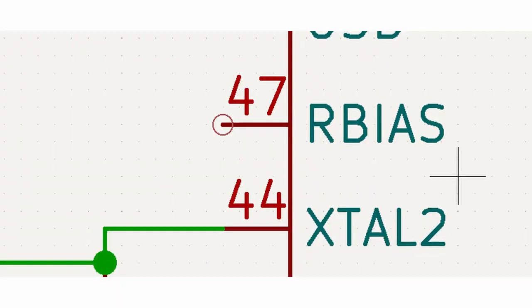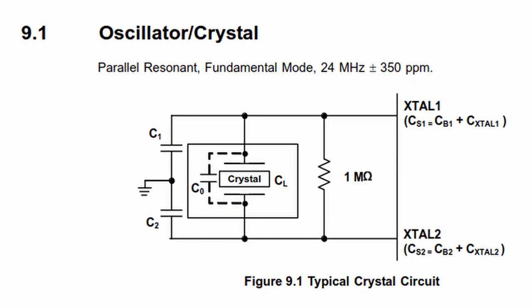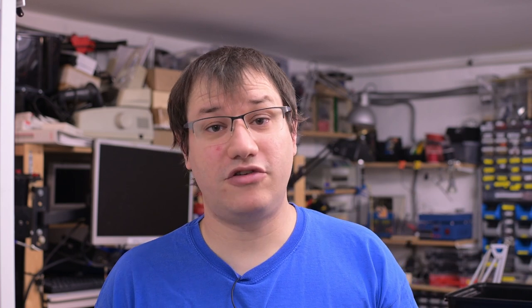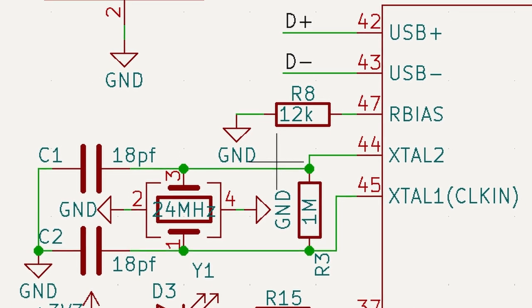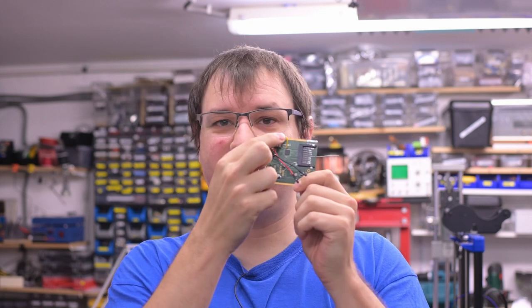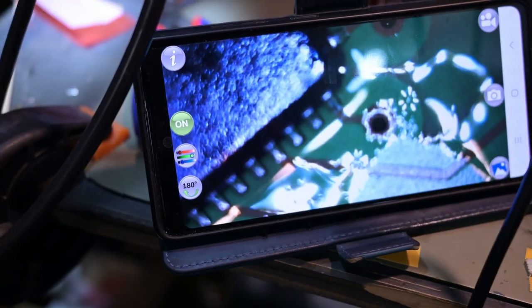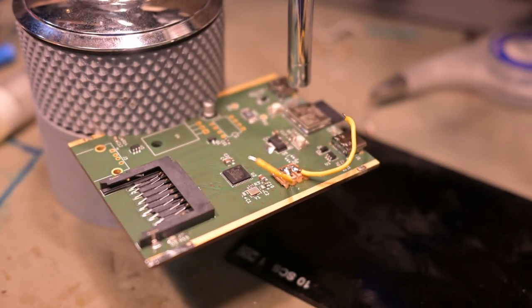I re-plugged it and it still doesn't enumerate, so my next point of failure is the USB chip. Maybe my implementation of the reference design wasn't correct. Looking at the datasheet, I can see that something is missing — I forgot to add the R-bias resistor. For a USB device to correctly work, two things are really crucial: the crystal oscillator, usually 24 MHz, has to work perfectly with the correct load capacitors and traces as short as possible; and there has to be a resistor from the R-bias pin down to ground, as precise as possible. On my debugging board, I've added a little board with two yellow wires — a 10K and a 2K resistor in series, because I don't have a 12K resistor. When I measure them, I'm getting 12.03 kΩ, which should be within the 1% range the USB device is asking for.